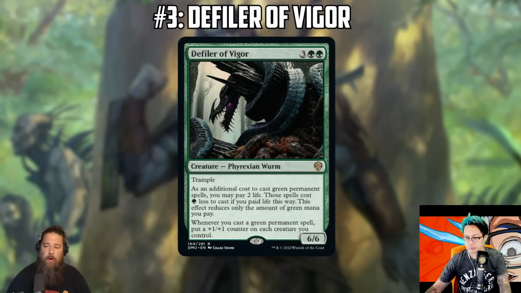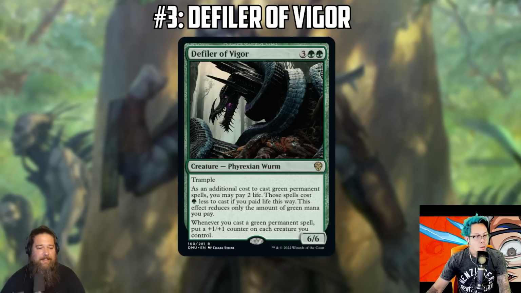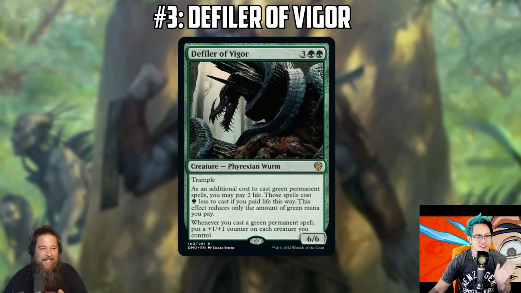Number 3 rather on our list. We got a big green worm, Defiler of Vigor, and this one just cracks me up because they printed a whole cycle of these Defiler cards, and this is just so far above everything else in that cycle. I mean, Seth, everything no, about no, this. No. You're doing the card a disfavor. Okay, you're doing it a disservice.